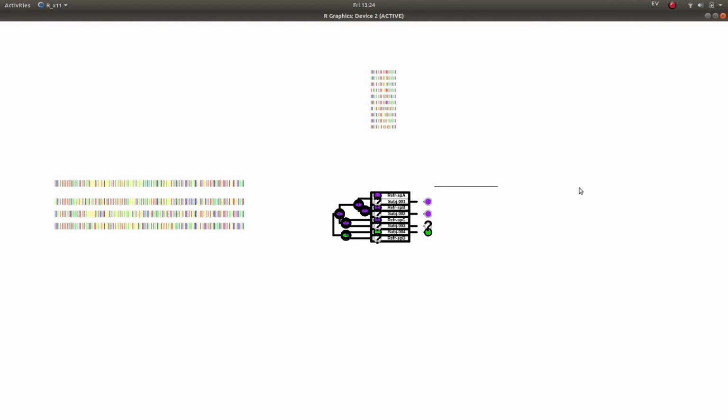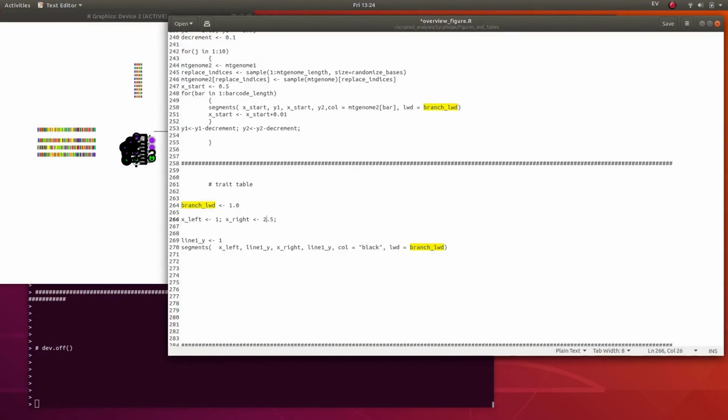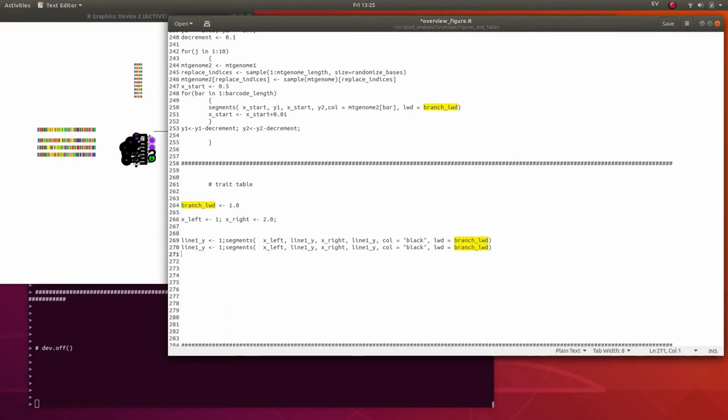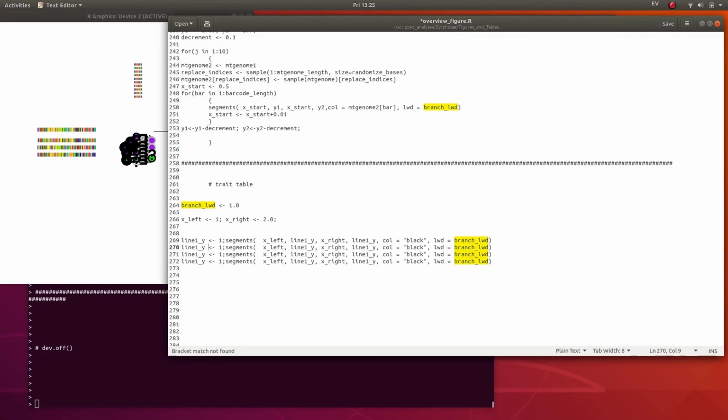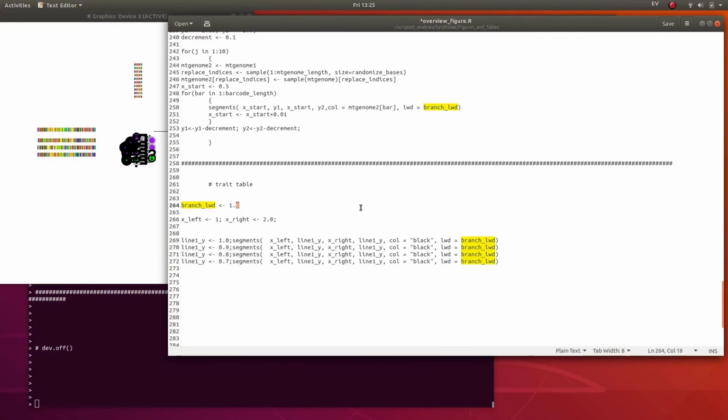We'll draw it a bit longer, I think, but the starting position's okay. And increase branch thickness, line width.